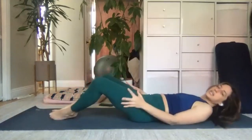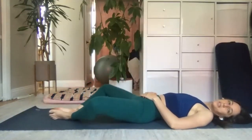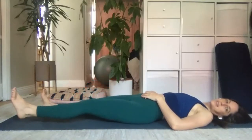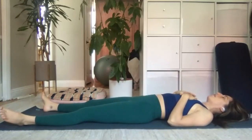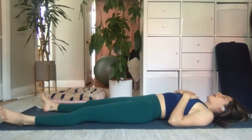And then you can either stay here for our last final breaths, final moments, or you can come into a more traditional full shavasana where the legs come straight, letting the arms relax alongside you, or you can take both hands to your heart if you're wanting a little bit more connection today. And then coming back to the breath.